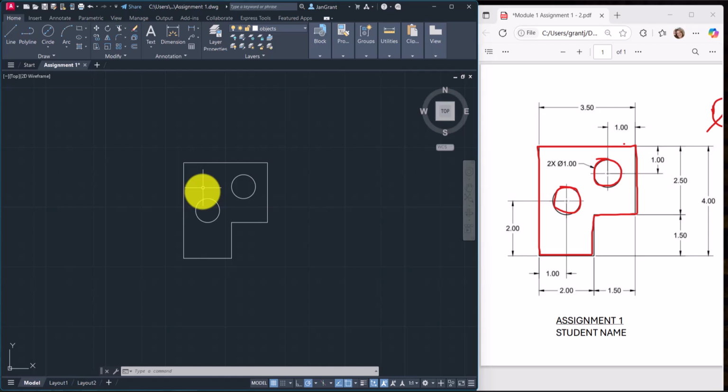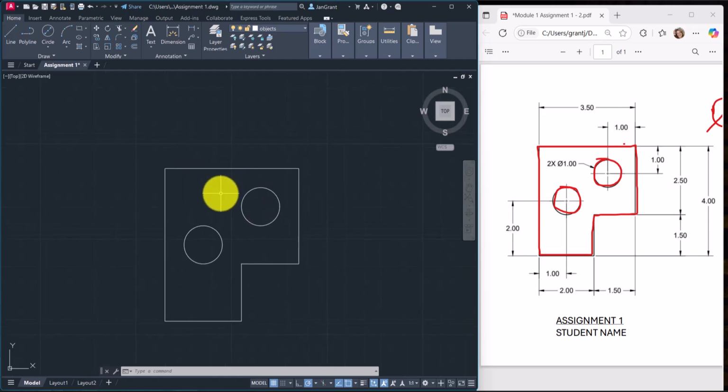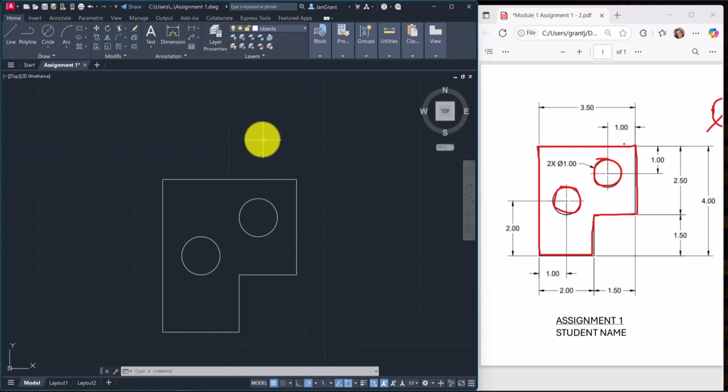And those are the objects that are going to be a little bit bolder when we print. So now we're ready to place a dimension. I want to show you what happens if we forget to change the layer. So technically, we're supposed to drop this list down and click on dim text so that the dimension will go on that layer. But I just want to quickly show you how to move something onto the right layer. So let's place our first dimension.